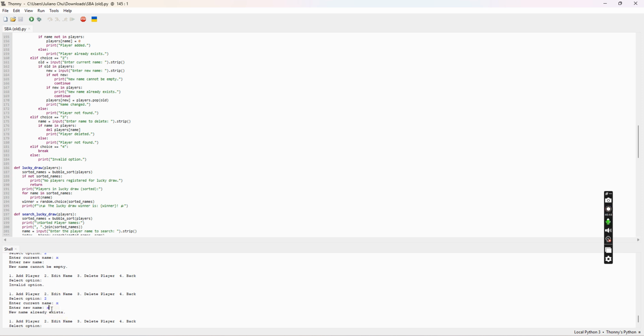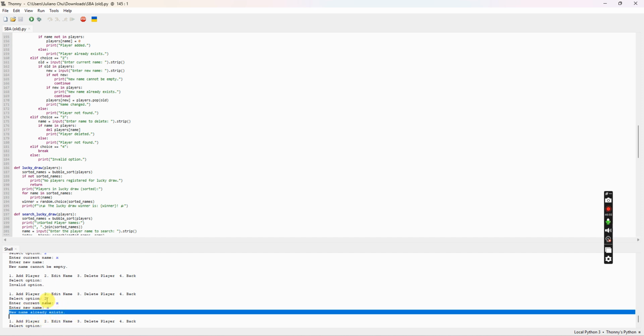If you change the current name X to the new name X, nothing happens. So the system will print new name already exists.